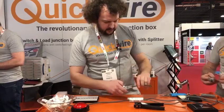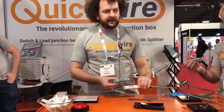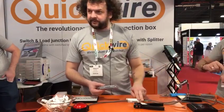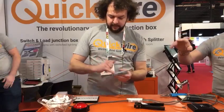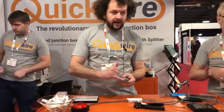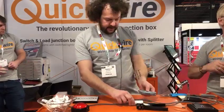Finally, the second product we've got is the Quickwire splitter. It looks pretty much the same as the Quickwire switch and load, although it doesn't incorporate the switch point. So all you need to remember is it's a straight through junction box. Your power goes in there, or there, or there. It's all the same. And then it can usually go from your load point here.